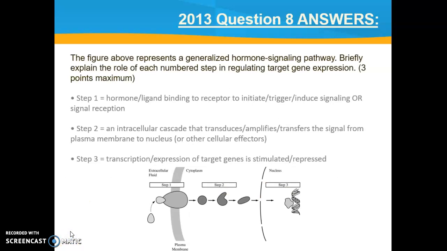So looking at the answers, this would be an excellent question that I know you all could answer, especially after we did that stop motion video, right? You all know that this first step would be the reception, where we're receiving the signal. That's going to trigger the cascade, or what we call transduction, and that signal would be amplified. And eventually the response in step 3 is the turning on, or the expression, of genes. So this would be a fantastic question if you would get this on the 18th.